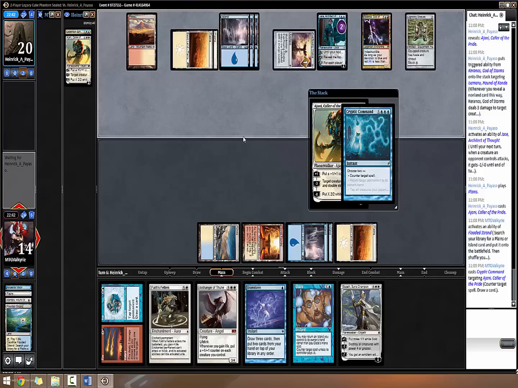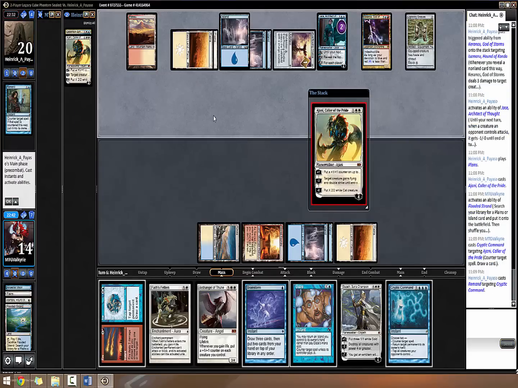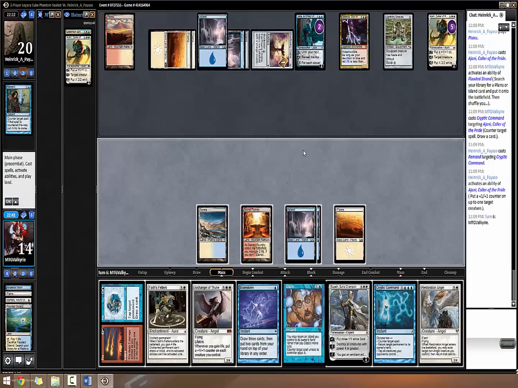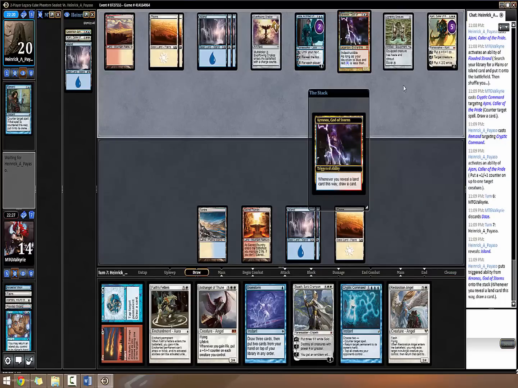Let's try Cryptic Command. Sure. Oh yeah, my opponent still has a D-sphere. Daze is super bad, just so y'all know. I think I just moved to discard. Get rid of this Daze.